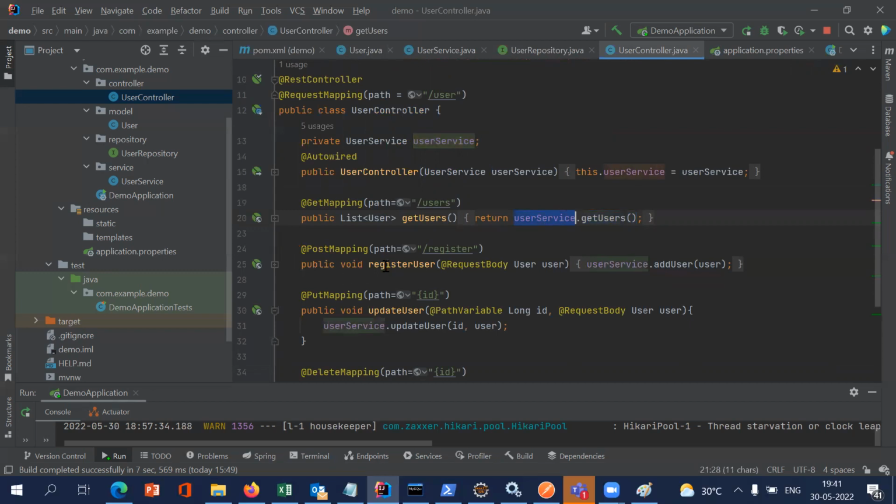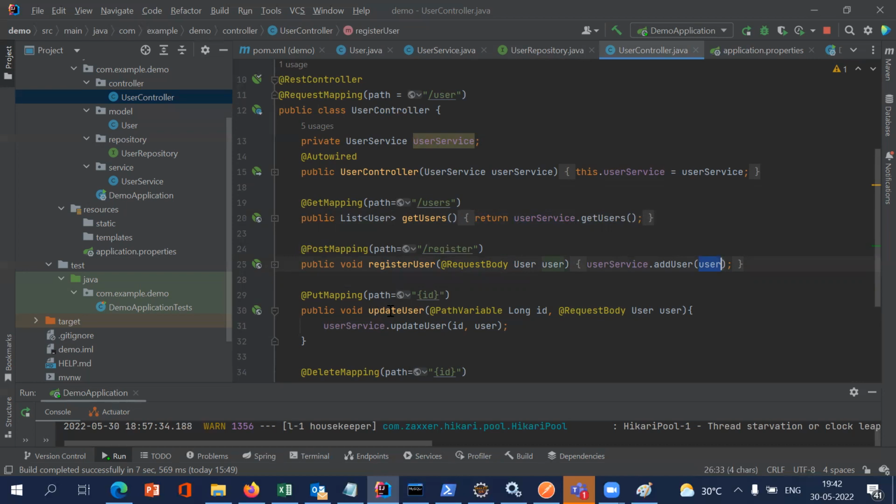Another is that I want to register a new user into my application. For that, I'm giving one endpoint, the post endpoint. So /register is the indication that I'm registering a new user into my application. It takes a request body, because it has to pass the complete user object, right? So it will do userService.addUser, just pass the user object, the entity.